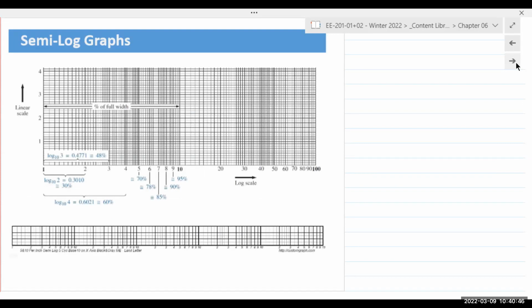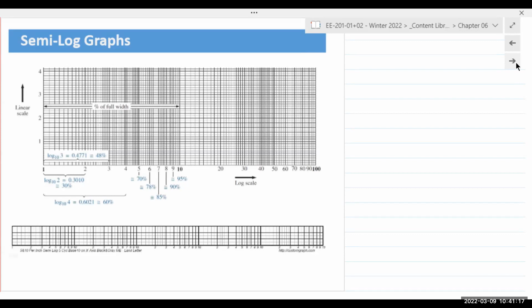How many of you have used this before or seen this before? 1, 2, 3, 4, 5, 6. Good. So this is not just for electrical engineering, obviously. It's all scientific and engineering fields. If you want to represent a wide range of data on a single piece of paper or single chart, you use a log scale. If both the x and the y axes are in the log scale, you have what is known as a log chart or a log graph.